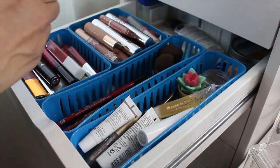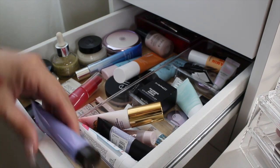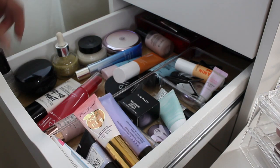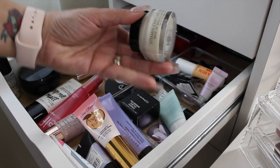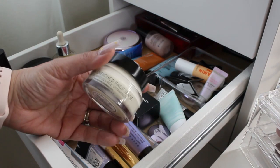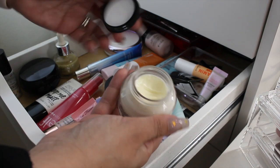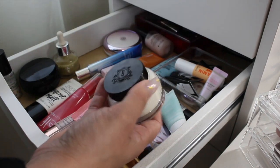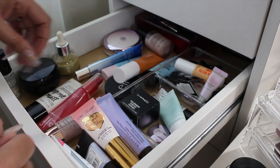Now let's go ahead and get a primer. Okay, for a primer, my skin has been so unbelievably dry lately. So what I did, I pulled in this guy one day. I had to. And then the Bobbi Brown Vitamin Enriched, my God, this was a lifesaver. I feel like maybe I do want to pull it in, but I'm also going to pull in something else because my skin was so dry. So I'm going to pull this guy in. And I do want to pull in one more product.